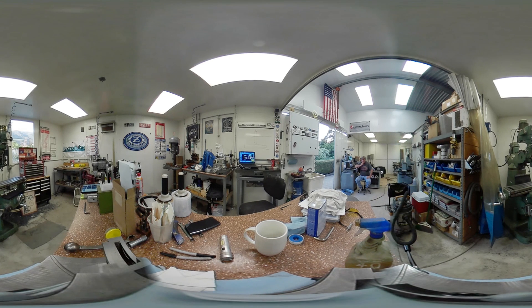Here we've got a Valdor tool grinder. It's got a pretty nice little LED work light on it. Both tables tilt — it's a wet system, it uses water cups on top and a catch pan on the bottom. It's a three-phase machine so I have to start the phase converter. For a little tool grinder it'll spin in either direction, which is cool, so you can work on either side of the wheel. I currently have diamonds on both — a medium and a fine — and they're running pretty true, not a lot of bounce. They're actually pretty good.